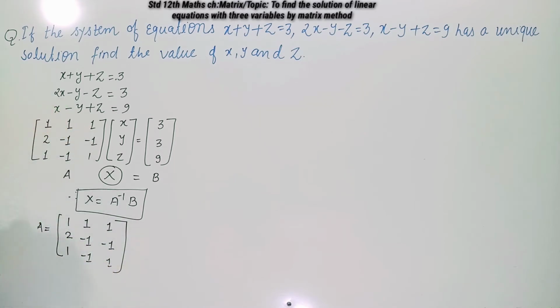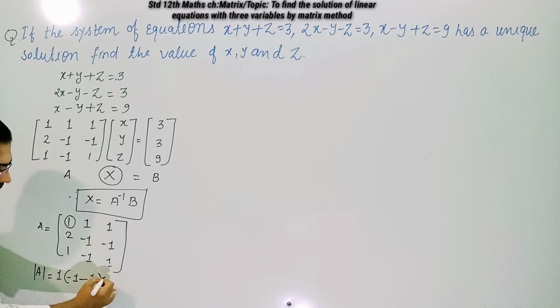Okay students, now we will find out the value of this matrix. So we will find out the determinant value of this matrix. So 1, expanding with 1. Do not write this element and this element, just do the cross multiplication over here. 1 into minus 1, we are getting minus 1. This is the sign of the formula. Minus 1 into minus 1, plus 1.